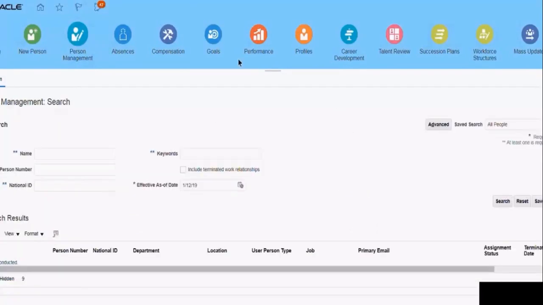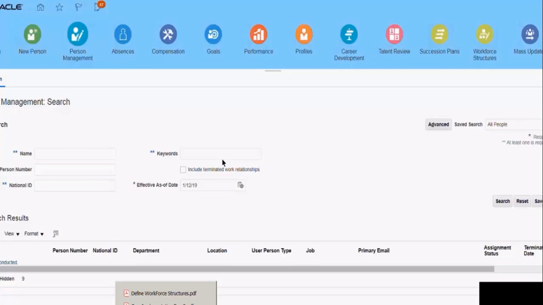If you search in person management, depending upon the date you are giving when searching, the record will appear. If you use a date like 15, you will be able to see the hire record. If you give any date after 30 or maybe any date after August, then you will be able to see the location record. Try doing that in case you are doing a future dated transaction.